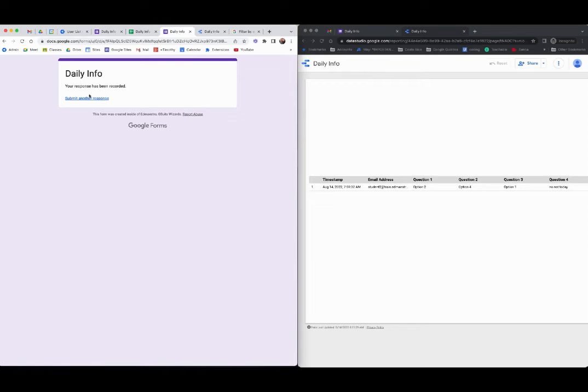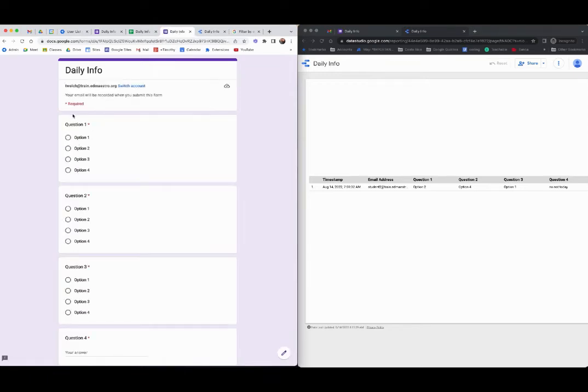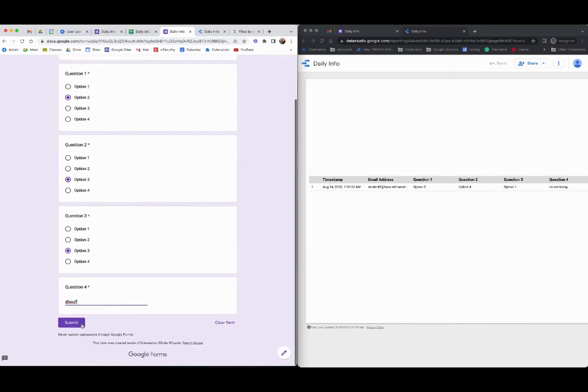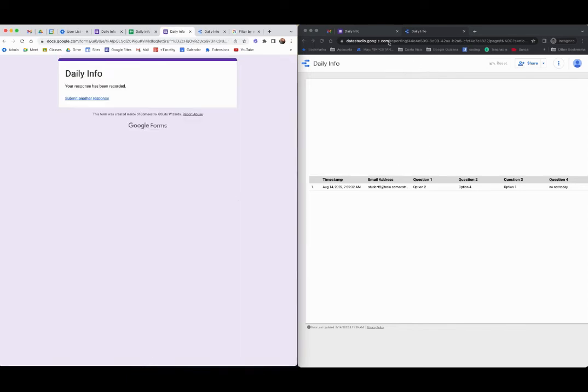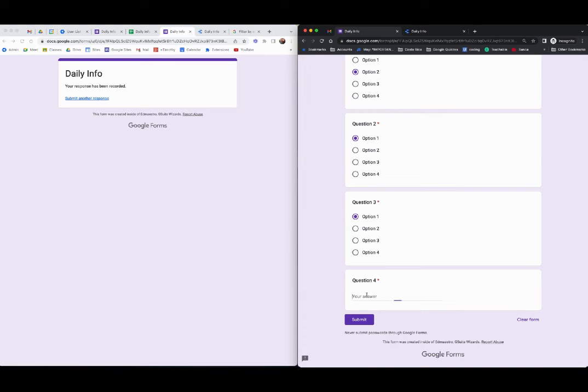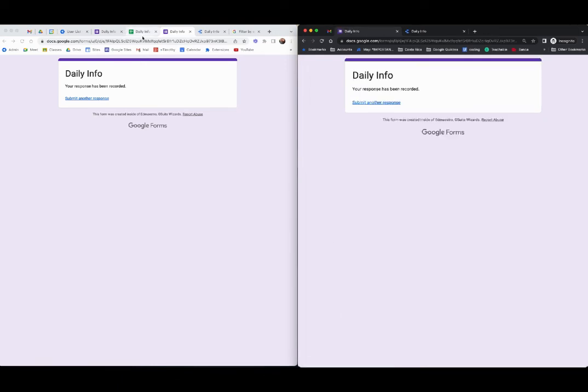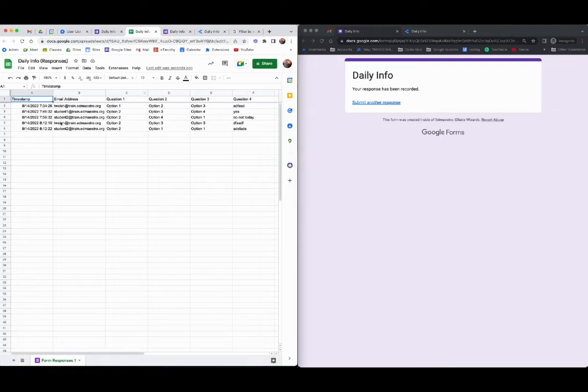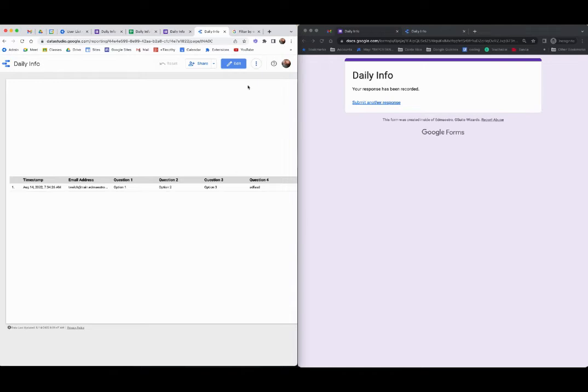So let's see what happens if I submit another response. And this is, again, the 12th user, 2, 4, whatever we put in here, and go ahead and submit that. And let's actually come in here and do another one for this student 2. And we're collecting data on a daily basis. Now when we come back and take a look here, of course, we see another one for 12 and another one for student 2. And if we come in here to my daily info and I refresh my data, I see a couple of responses from 12.